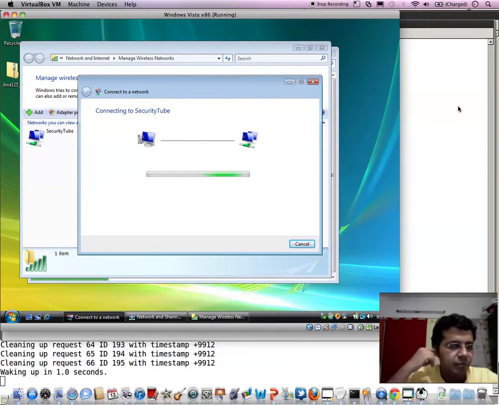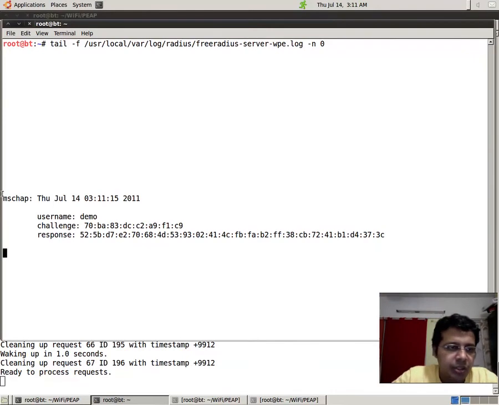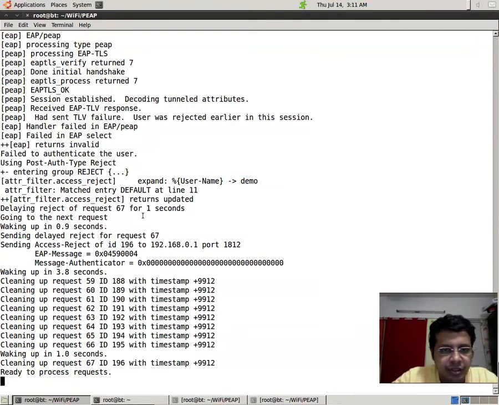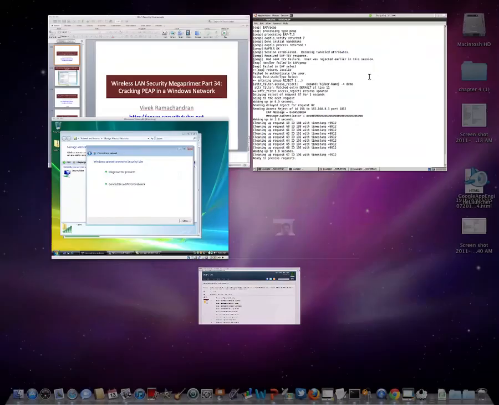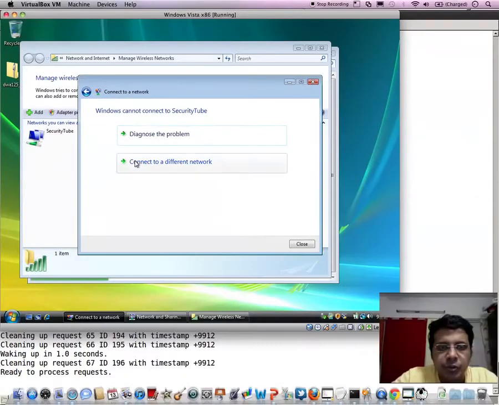And we would currently get that there was some trouble, because if you look at the background, the MS-CHAP challenge and response has been captured. Of course, the RADIUS server rejects the overall authentication. Windows still seems to be trying. Anyway, even though we may have a rogue RADIUS server, Windows has actually gone ahead and sent the credentials over to us over MS-CHAPv2, from which we may be able to recover the password.